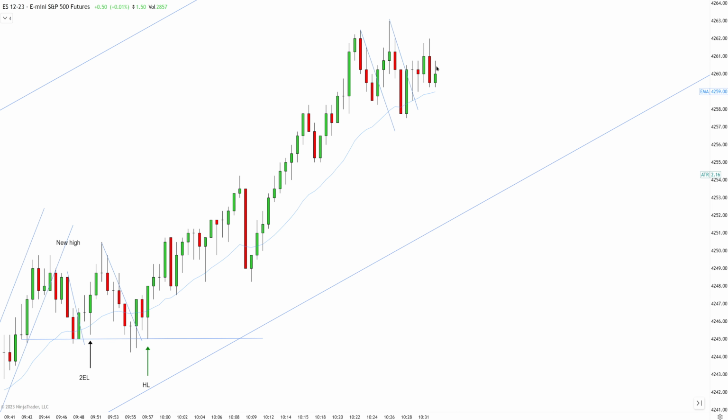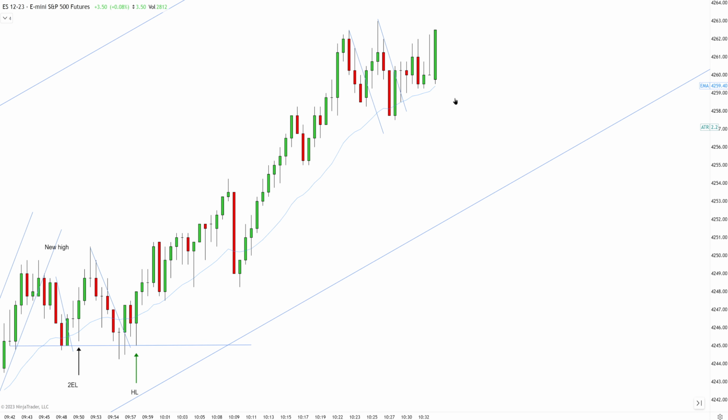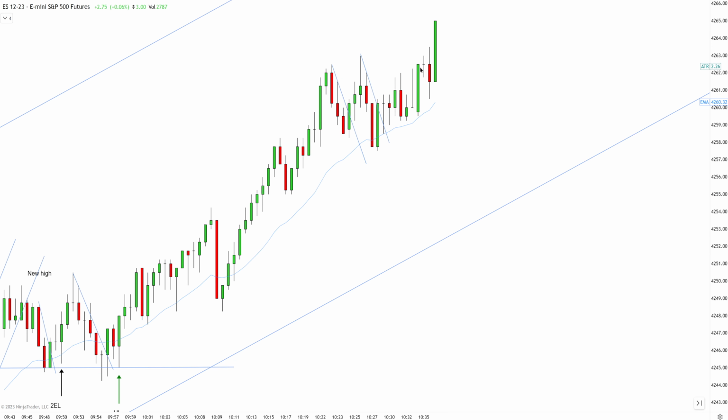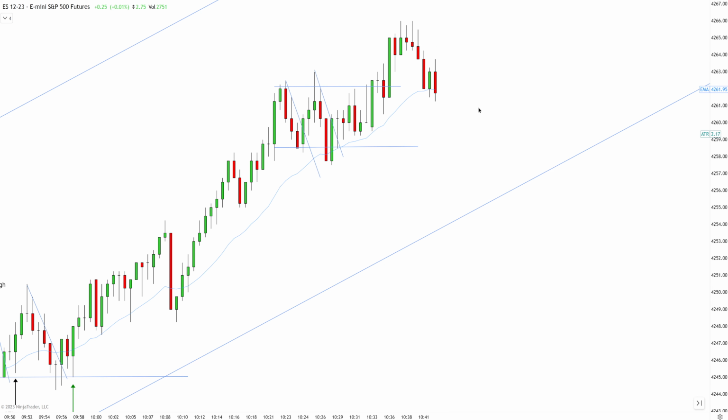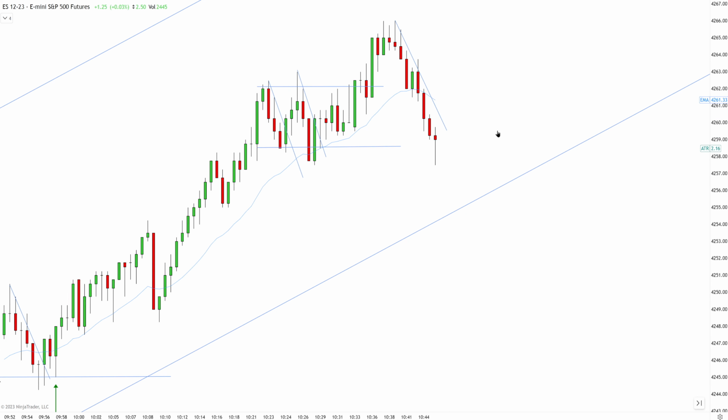We have a second entry long here, but notice we're not full at the EMA. And not only that, the half of this bar's body has a bearish tail. So we're not at the EMA, neutral signal bar, stacked consolidation here. You know, even though it worked, we cannot go long. And by the time you get this entry, I mean, you're going long at the top of this consolidation. You know, the bias is bullish. We are close to key entry point, but price action doesn't allow us to take a safe setup, unfortunately. So just because it worked here today, that doesn't mean that next time you may not get trapped on this, okay?